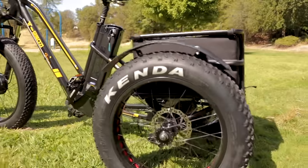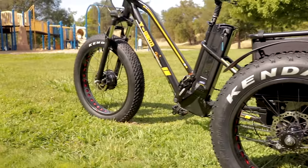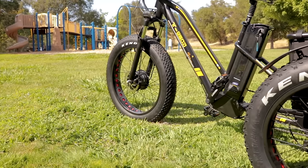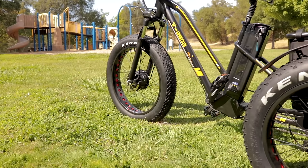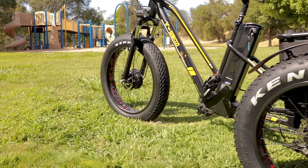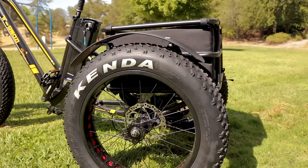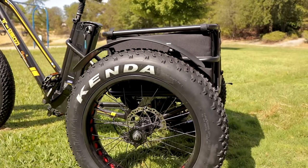And back to the tires here real quick. 4-inch fat tires are great, man. They also add another layer of suspension. Because there's so much air volume in these tires, it makes for a pretty cush ride. And if you are going over grass, sand, snow, for whatever reason, or any sort of loose terrain, these tires are going to really excel at keeping you afloat up and over the ground instead of sinking in. One of the biggest benefits of fat tires right there.